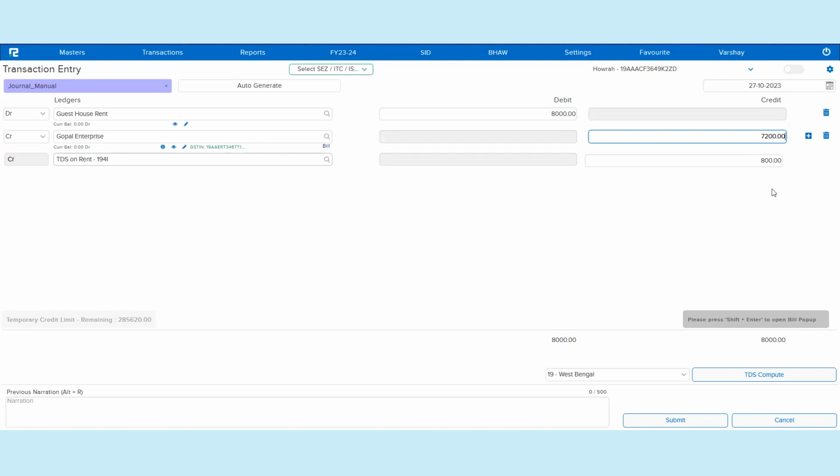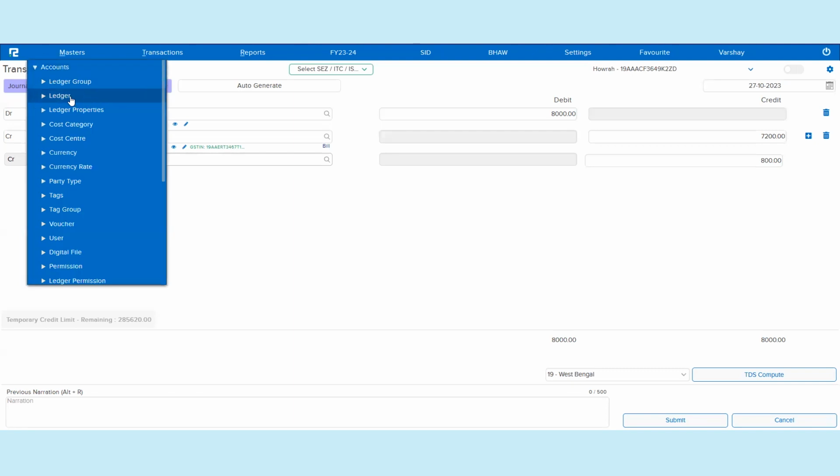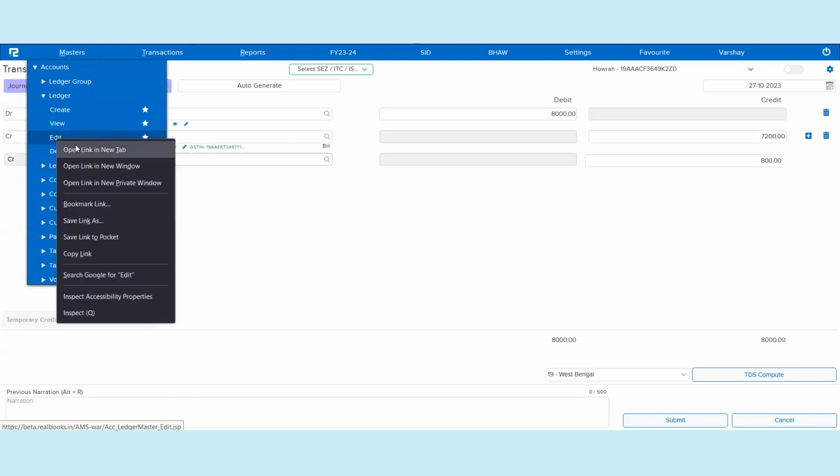So let's now figure out that this is the specific one entry, one expense ledger has been debited, then the party has been credited, my expenses also coming over here. So what if I need to pay tax in my expense ledger? If tax is applicable, I want the auto computation of tax as well as I want the auto computation of TDS. Now how to do that? For this, what we need to do, we need to take my expense ledger, go to masters, accounts, ledger, and edit.